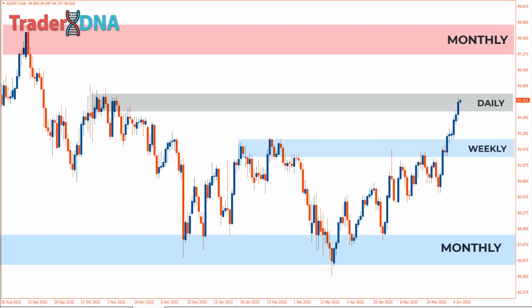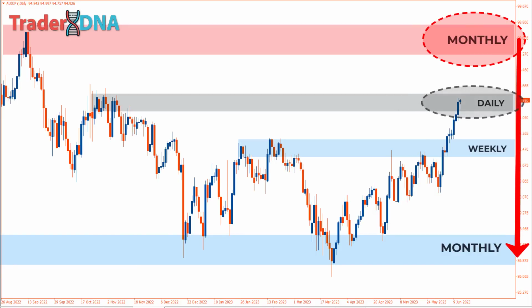For example, when the price reaches these monthly levels, it presents a significant profit potential, whether there's a reversal or continuation. Similarly, when the price reaches these daily levels, the offered profits are relatively smaller compared to the monthly or weekly areas. This difference in profitability potential is unknown to almost all amateur traders. And now, you understand it clearly. Let's dive into the setups we use to enter trades.